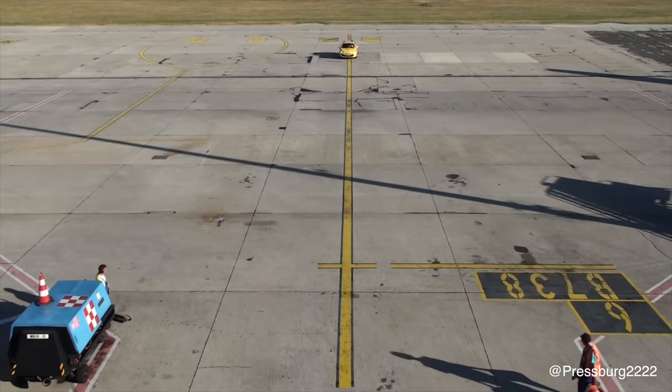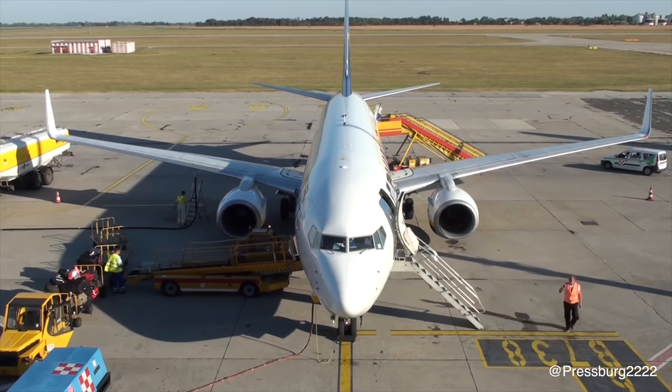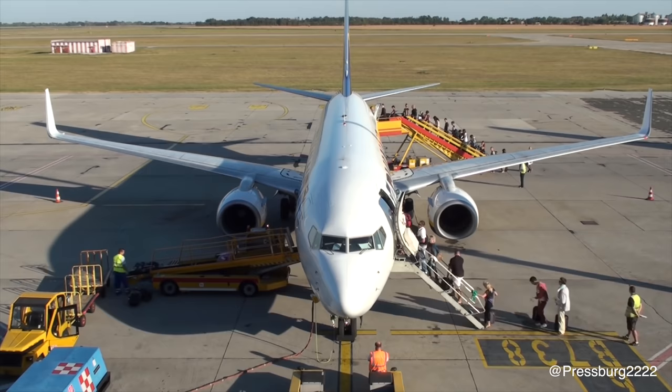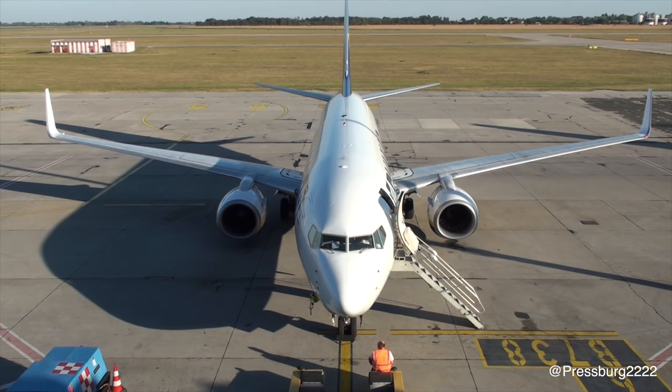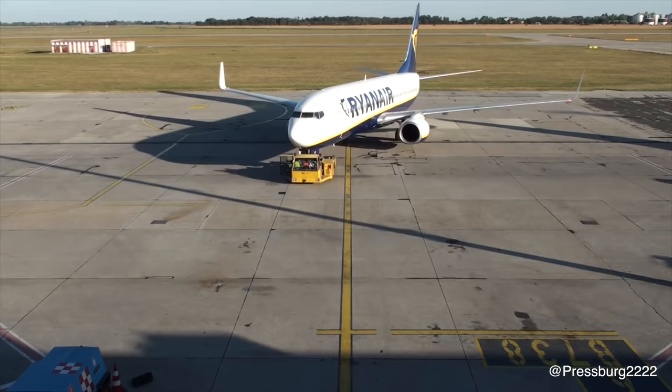But why does time even matter? The short answer is that if time was not important, there would be no air travel — we could just use donkeys or pogo sticks. The biggest single competitive advantage that low-cost carriers like Southwest, Ryanair, and IndiGo have is that they are faster at delivering passengers to their destination. They do this by making ground operations more efficient. An airline executive once said: the quicker you are in the air, the quicker you get where you're going. Airplanes are built to fly, so when they're not flying they're not making money, and low-cost carriers spend more time flying because they work hard to spend less time on the ground — which explains why they are usually making more profits.